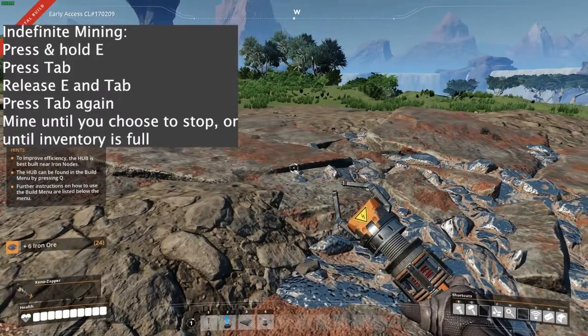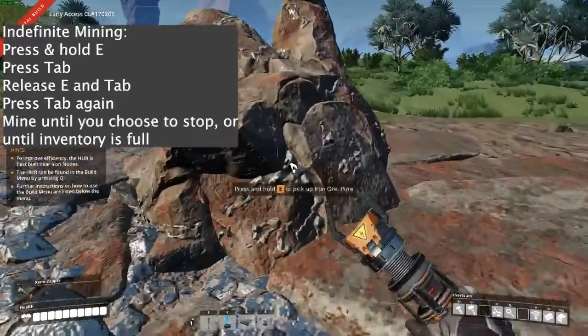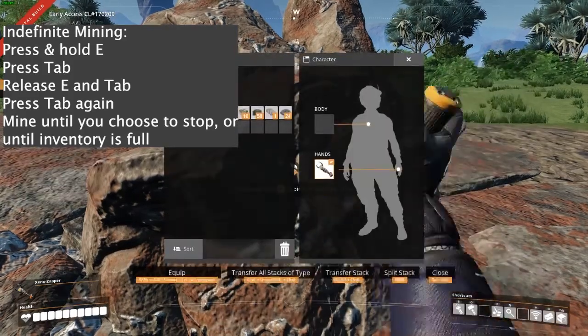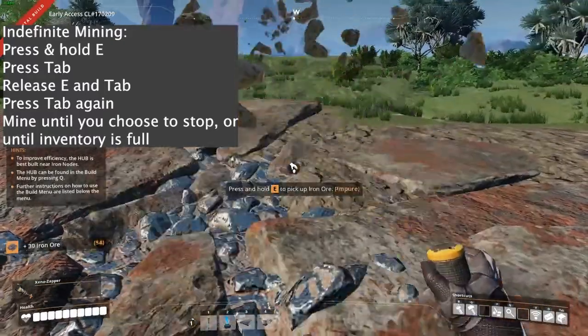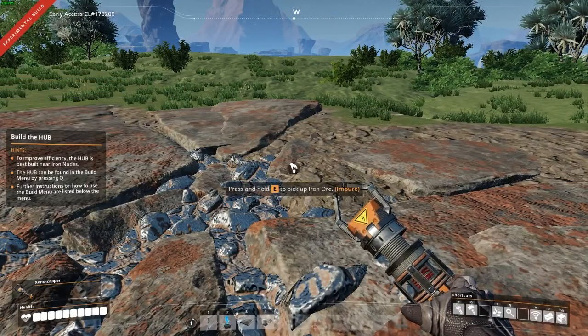So what happened is I actually held E too long. I'm supposed to let it go before I make the inventory disappear. So E tab, let go of both, then tab. Just like that. E tab, let go of E, tab. So now I'm able to mine at my own pace, whatever I want, and I will demonstrate one more time here.